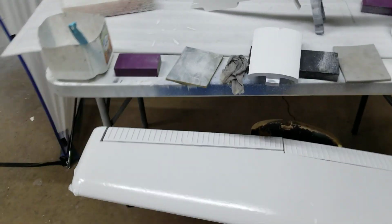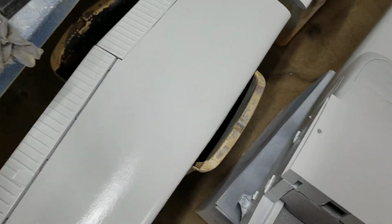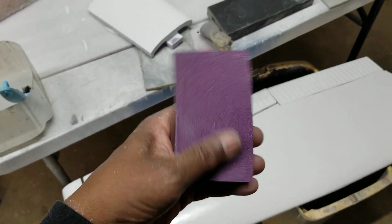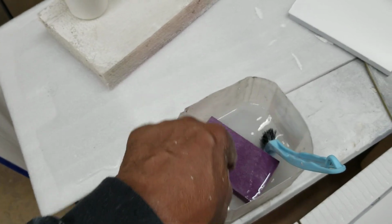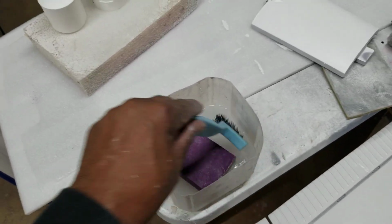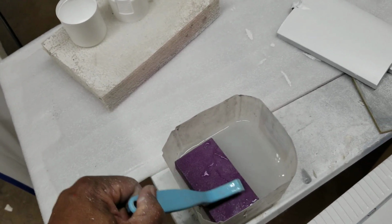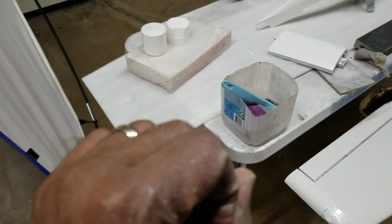The other thing I started using is these purple sanding blocks. Got this at Home Depot. It works pretty good. I still got my old favorites, my black ones. They work good, but I'm going to try these purple ones and see how they do. This is after sanding today. It's pretty clean. The other thing I do when I'm sanding, and I don't know, people might not do this, is you're going to get paint build up on your block, and that's why I keep this water and this little cheap brush here, and I brush my sanding pad off as I'm going, because it keeps it clean and it keeps it cutting sharp.